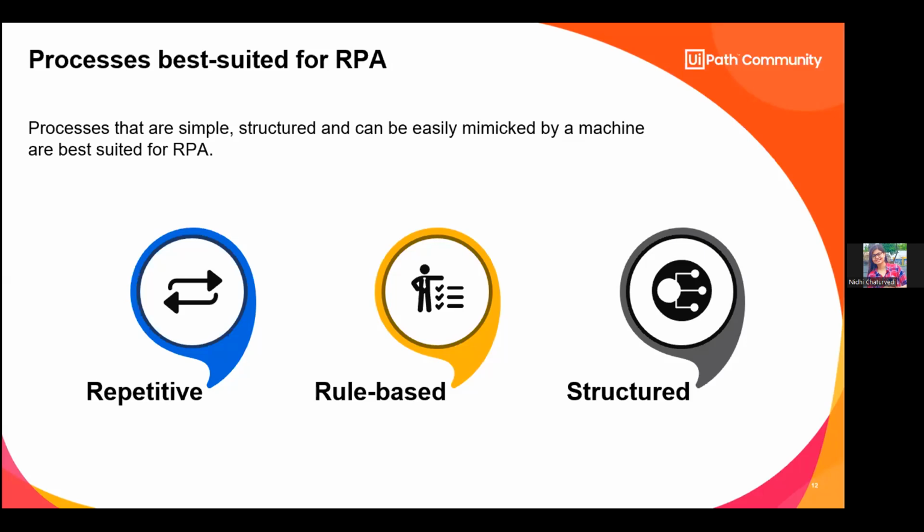The third one says it should be structured. If you are dealing with data in software robots, it should be completely structured. If you're reading an Excel file in your automation task, it should have specified columns and rows. If the data is spread across cells, and you're not sure where it will be coming from, then it becomes difficult for an RPA or a software robot to do such automation. All of your data should be in a digital format, not a non-digital format, and second, it should always be structured. So these are the three basic thumb rules that help you decide whether a particular task is best suited for RPA or not.